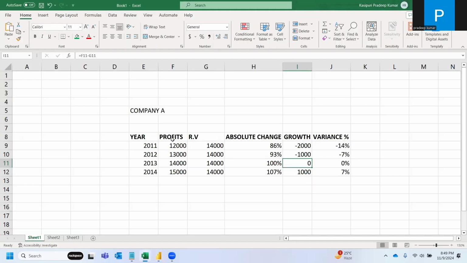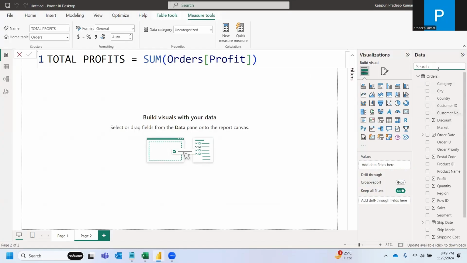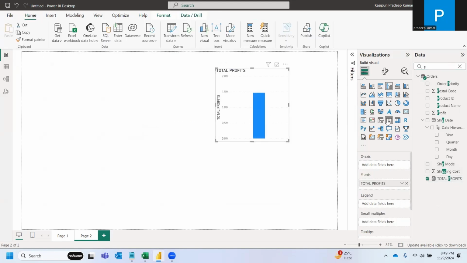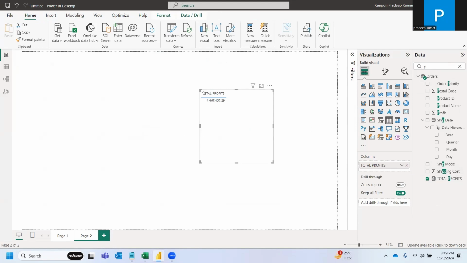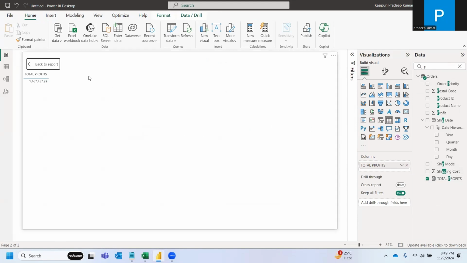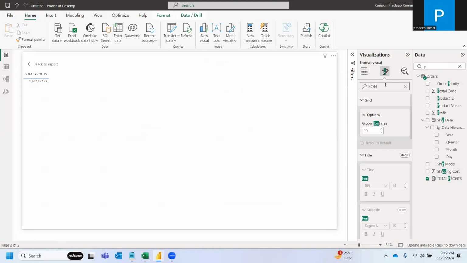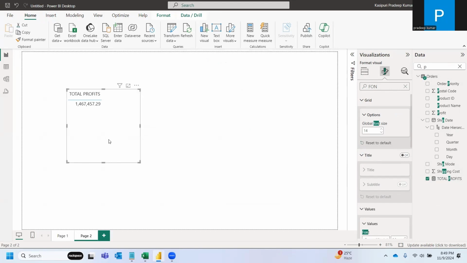Now we are adding this one, so I'm just dragging the profits. Once we're getting the total profits, let me increase the font size here. So we're getting total profits. What do we need?